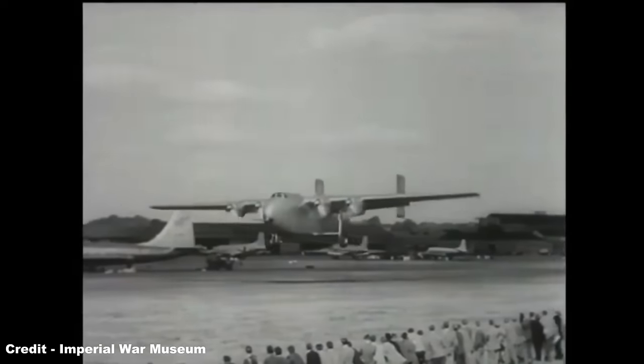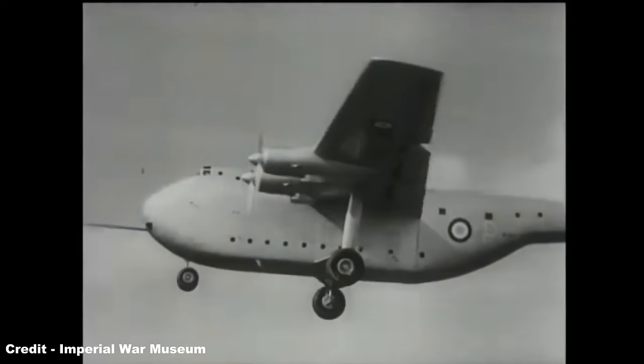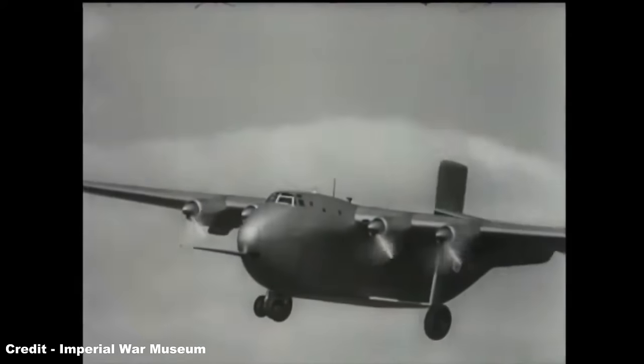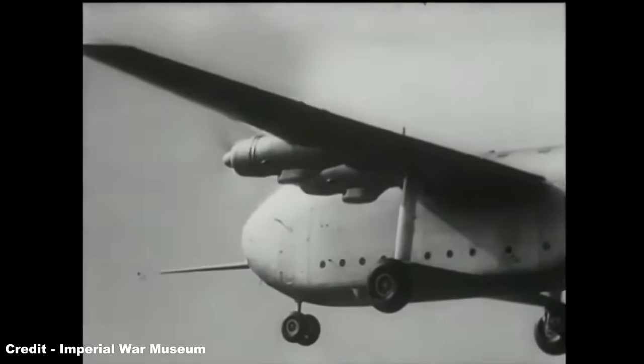The simple, unpressurized prototype with fixed landing gear, dubbed the GAL 60, made its maiden flight from Brough on June 20, 1950, and after illustrating superb flying characteristics, the model was handed over to the Aeroplane and Armament Experimental Establishment at Boscombe Down for handling trials, these all proving to result in overall success, and therefore led to a further prototype with an improved design being ordered.